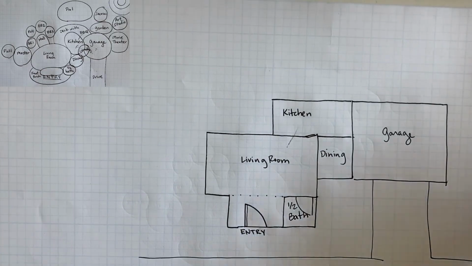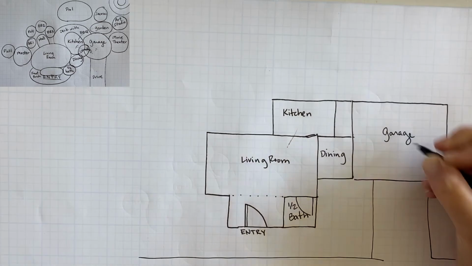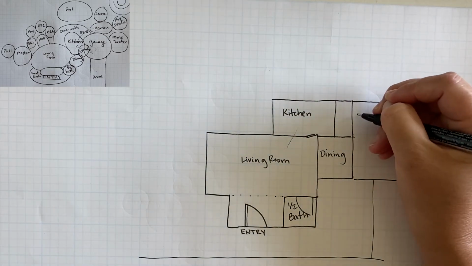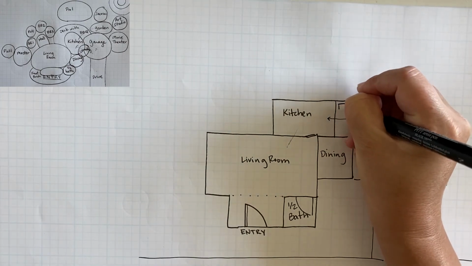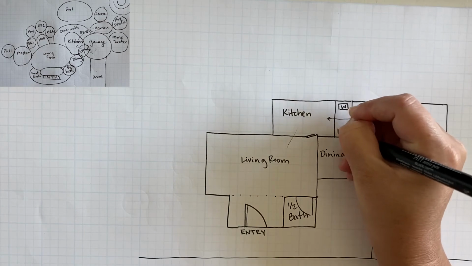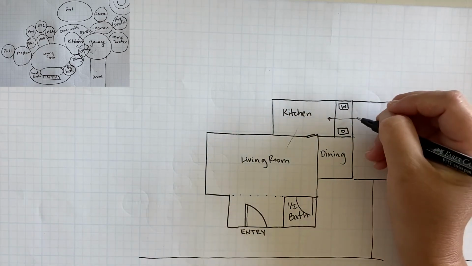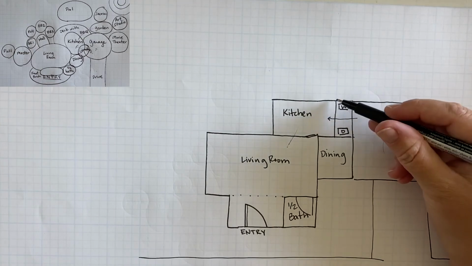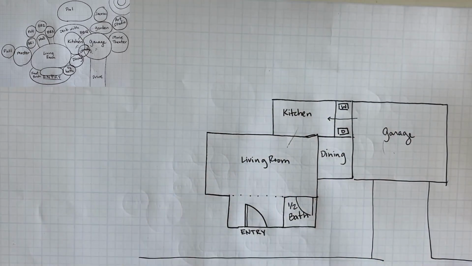We talked about having a little bit of a laundry area. So maybe that's right here. And once you park in the garage, you could maybe walk through the laundry here. And then maybe this is your washer, and then our dryer's over here. And that way it's just a nice little path in and out from the kitchen to the garage. You could even expand this area and create a pantry where you keep all of your dry foods.